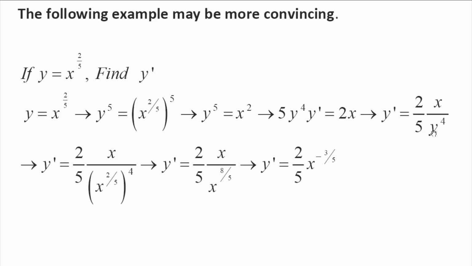Now put back in the place of y, which is equal to x to the 2/5, to the 4th power. You multiply exponents, so that's going to be x to the 8/5. And when you subtract exponents, remember this would be x to the 1st power, which is 5/5. 5/5 subtract 8/5 is -3/5. And so that works for a special problem when the fraction is 2/5. But with the proof, we showed it works for any situation where the numerator and denominator are positive integers.